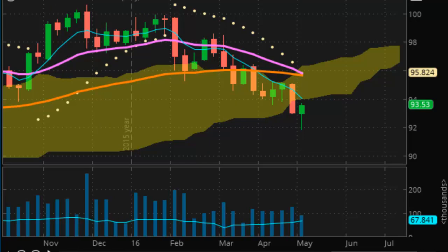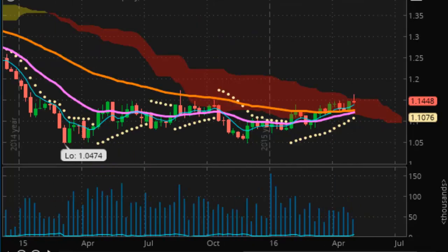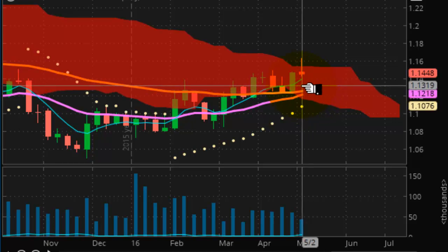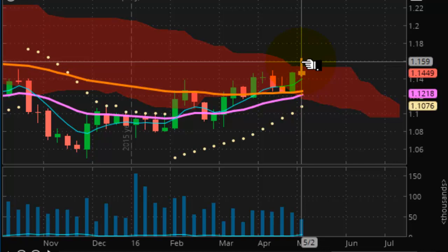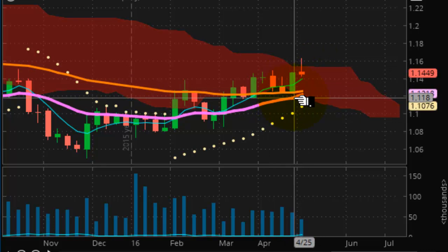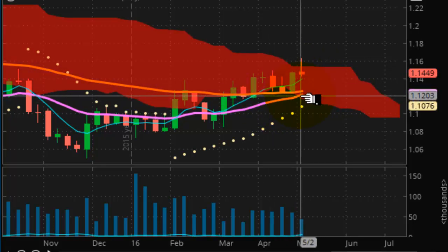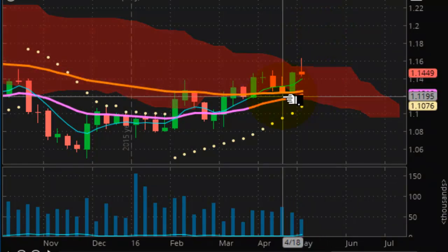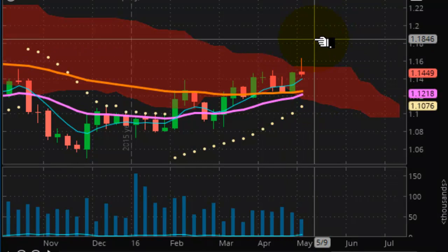Let me show you what I mean by big problems. Let's take a look now at the euro. As you can see here, the euro currency has hit a whopping $116.30. You heard me right — it's spiked up outside of the Kumo cloud and is bullish. And this shorter-term trend line is about to cross above the longer-term trend line and break out of this cloud. If that happens, they will catapult the euro back up to the $122 handle with ease. That's what they don't want to see.